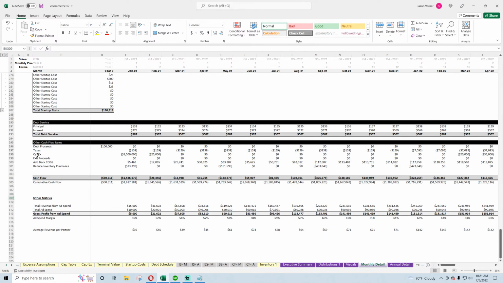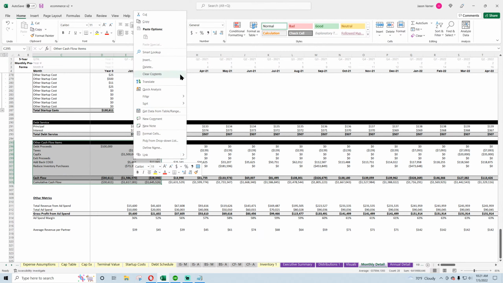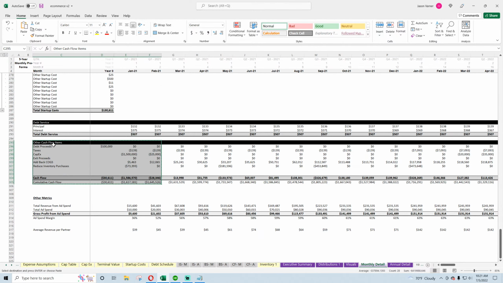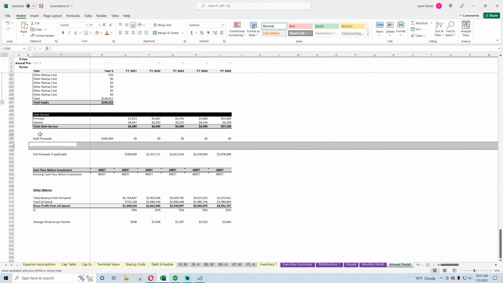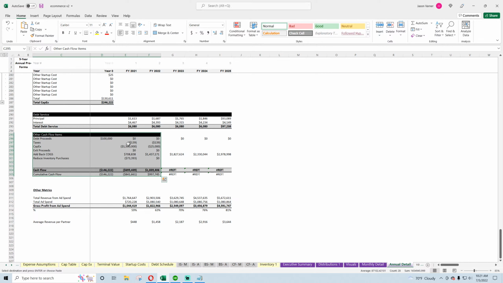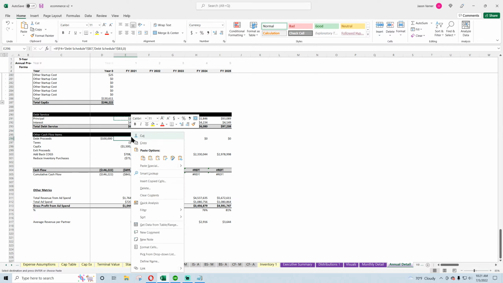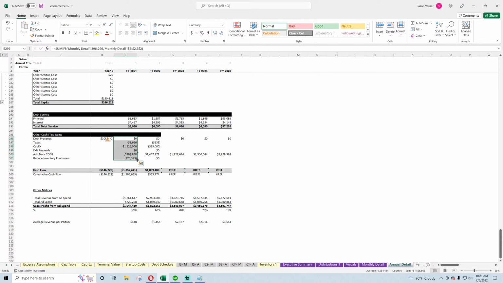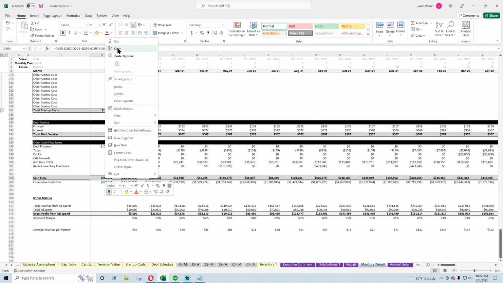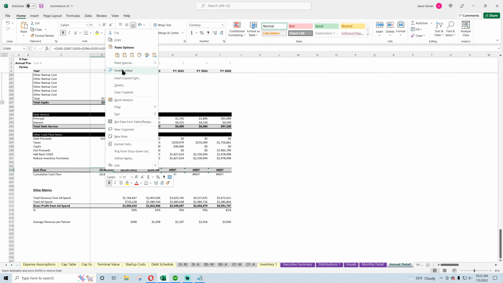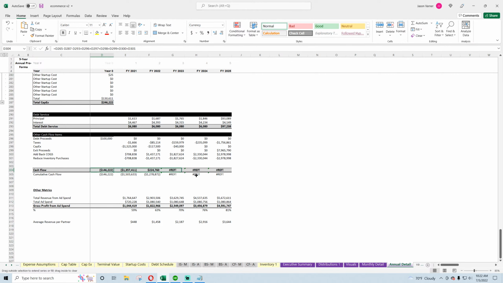Also, before I get too far, let's put this section on the annual. So C295. And these should be sum ifs. Also, update the cash flow in the period calculation.